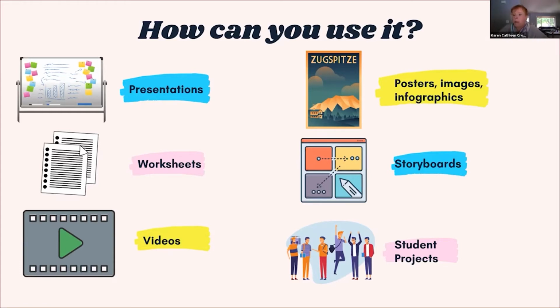Videos. So if you've never used Canva before, or if you have used Canva before, but you haven't logged on since January, videos is a new feature. So Canva has had a lot of upgrades this year in particular. Posters, images, and infographics, make a ton of things, storyboards, and don't forget about the students. I think this is a great tool, easy enough. Students can really impress you with what they can do or what they've taken out of your class and maybe do a final project.